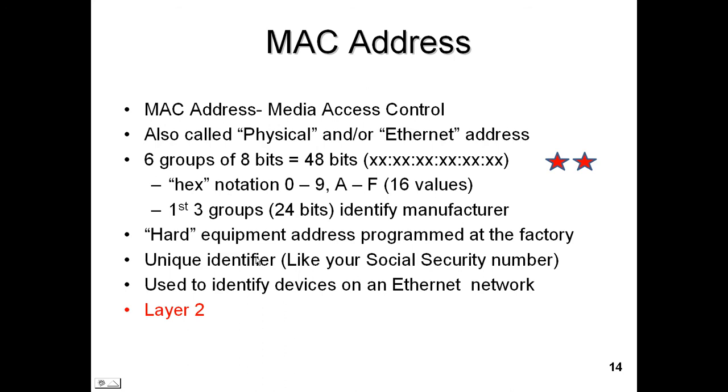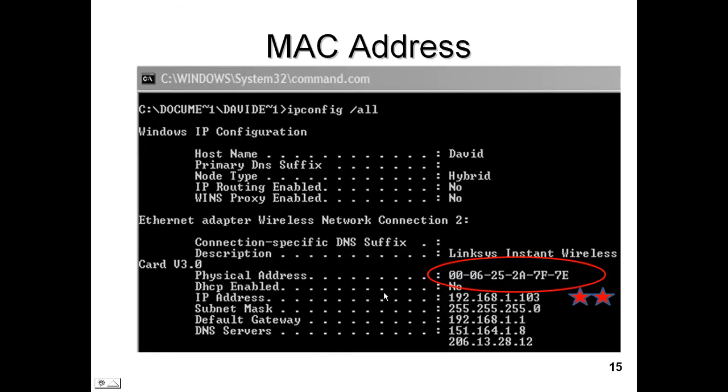Let's say I decide that I want to start making IP cameras in my basement. I would contact an organization called the IANA, or the Internet Assigned Numbers Authority, and I'd say, I'm Dave, I want to make cameras in my basement, and I need MAC addresses. And what they're going to give me is the first 3 groups, or the first 24 bits. This is going to be a manufacturer identity listing.